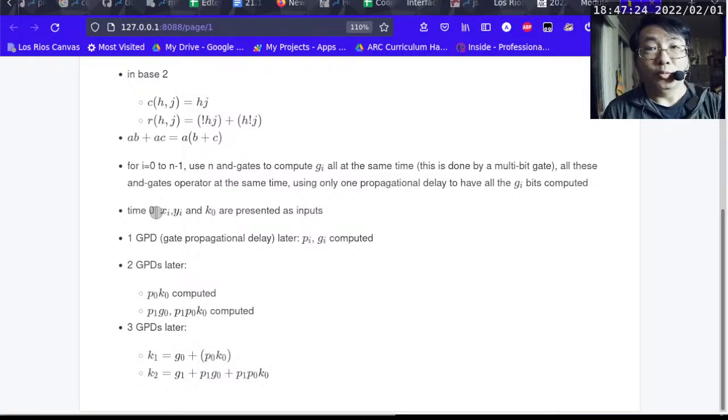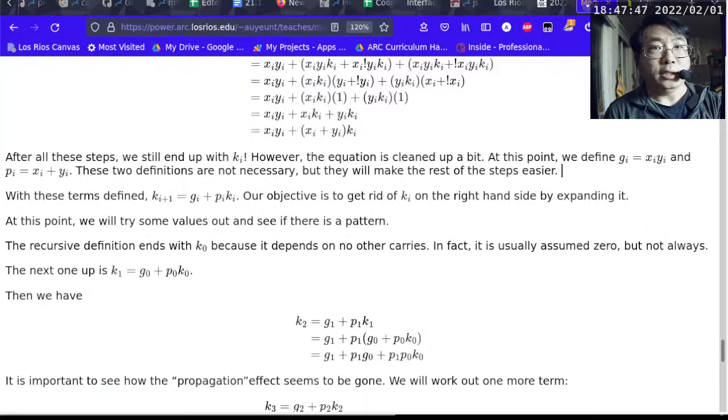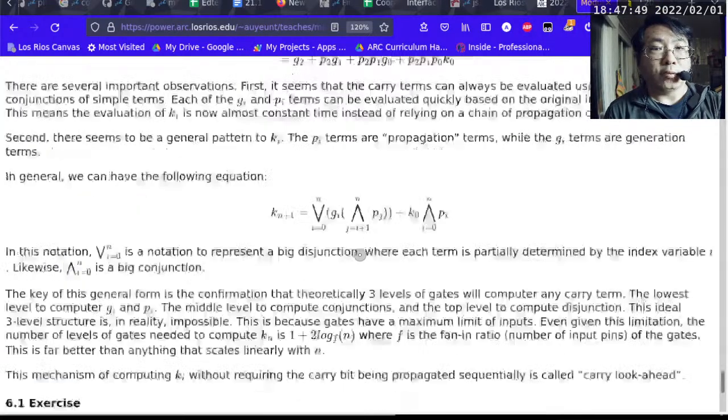Within 1 GPD we get all the P and G terms done. Within 2 GPDs we get all the conjunctions done, and then within 3 GPDs we get all the K terms done, because there's no linear dependency anymore. K3 does not really depend on K2 anymore, because we use the technique of expanding the terms.